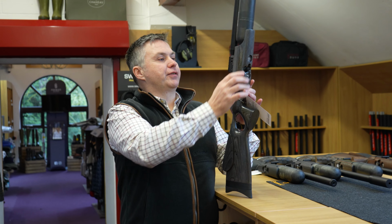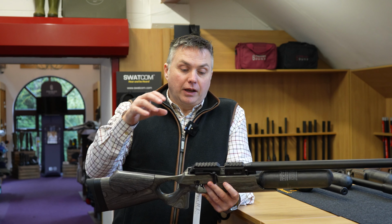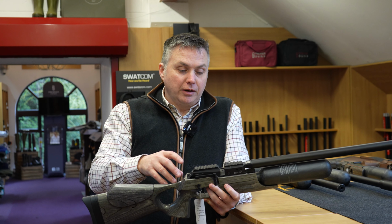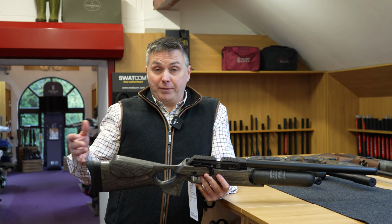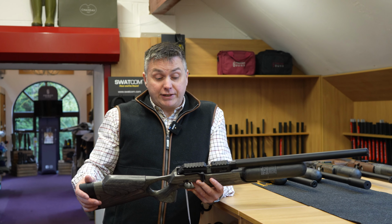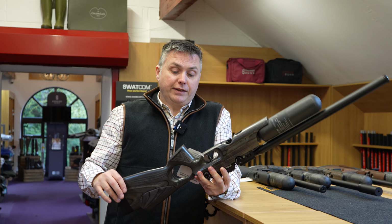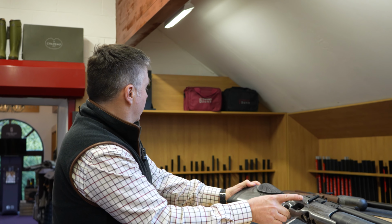So similar to the M3, this is a real powerhouse of an FX, but it goes about it a different way. So a different valving system on here, but essentially a high power version, a long range shooter, capable of well over 100 foot pounds. Having said that, we have a lot of people using it at sub 12 foot pounds and quite happy. They're a lightweight gun, even in the laminate shape form.